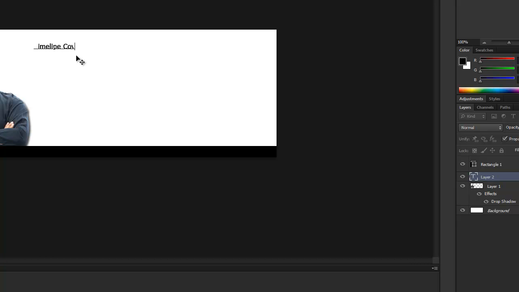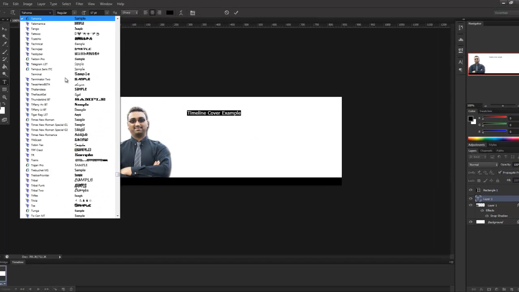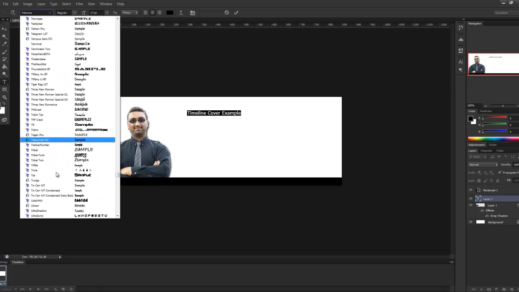timeline cover example. Okay, and what you want to do then after you type whatever it is you want to type, you can actually go ahead and highlight the text just like in Word, you know, click and drag, and you've got the normal drop down that you expect in a normal Word format for your fonts. And these should be exactly the same inside any of the Photoshop versions.